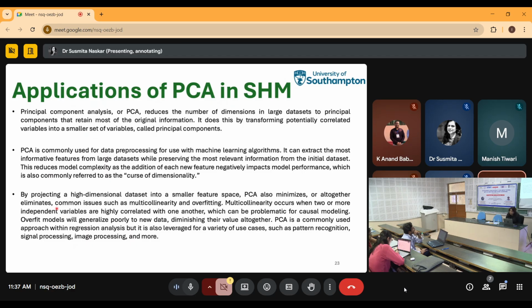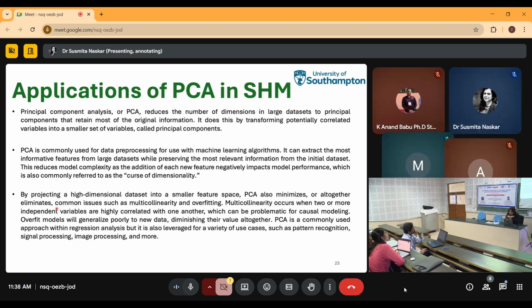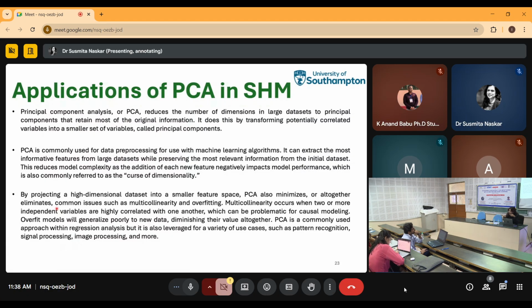You can also use image processing. You can use signal processing, like vibration spectra and those things. So you can use those kinds of things quite a lot. If you standardize the input, you can use PCA quite well. Basically, PCA gives SHM a compact, decorrelated, often very denoised feature space that improves the modeling, monitors the health better, and also enables early anomaly detection. Those are the places where PCA is quite useful in SHM applications.